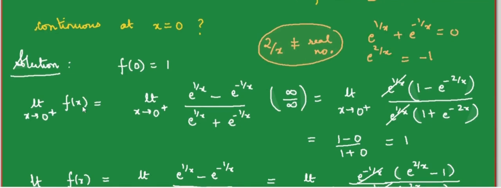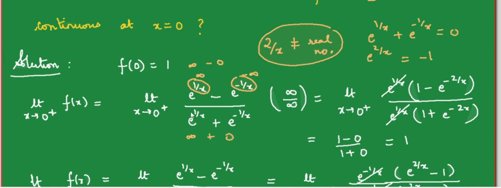So for the left hand limit and right hand limit, the definition of the function is the same, but the behavior changes, as is clear from here. When you consider the limit as x tends to 0 plus of f of x, what is happening? When x tends to 0 plus, 1 by x is going to tend to infinity. e to power infinity we know is infinity, and minus 1 by x is going to tend to minus infinity, and e to power minus infinity is like 1 upon e to power infinity. So it's like 1 upon infinity, so that's a 0. So overall the answer here is infinity minus 0, and similarly here it's infinity plus 0.